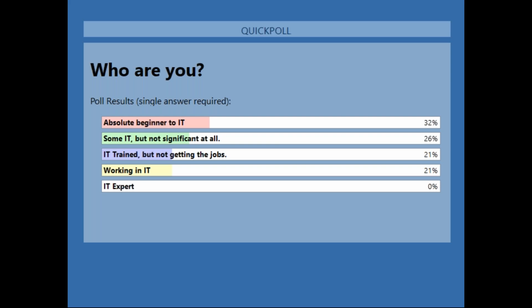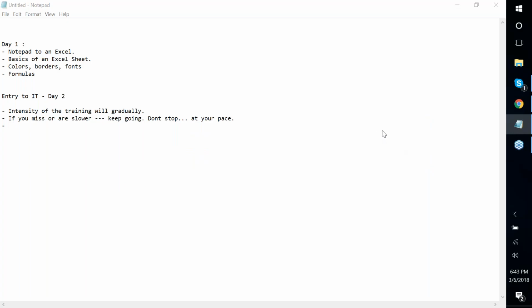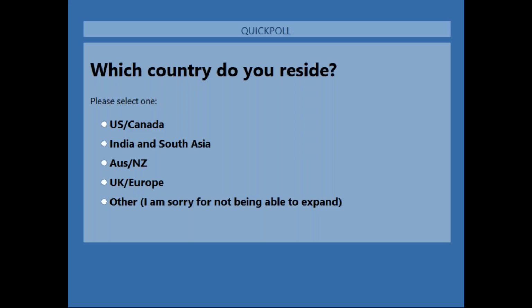I actually have to hide my poll also because I'm writing this on the screen. All right, great. 1 or 2 more poll questions, team, and then we'll get going. Thank you. Which country? I think this is typically a lot US, maybe a little bit India. We're really working hard to see how we can accommodate our sessions for the non-US and non-Indian time zones. For example, yesterday we were talking a lot about Nigeria, UK, Europe, Australia, New Zealand.